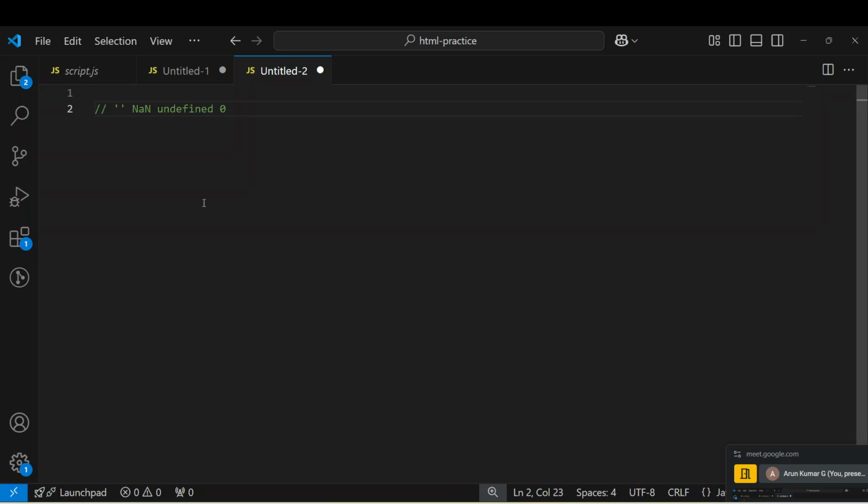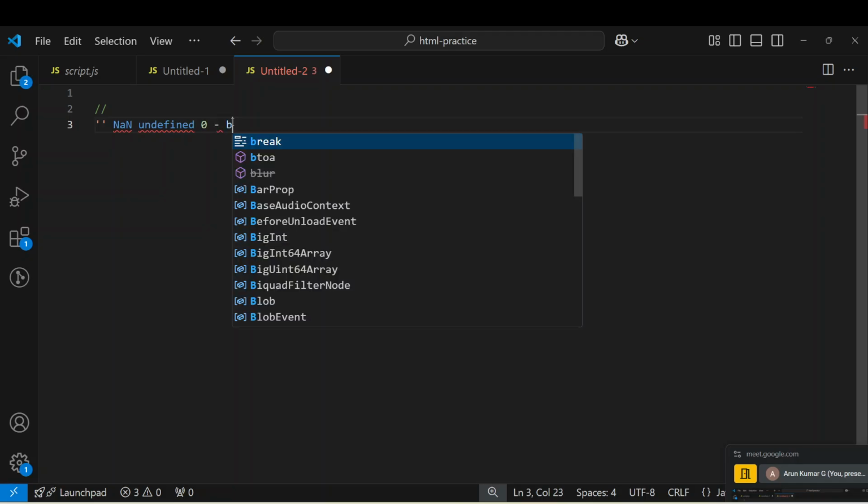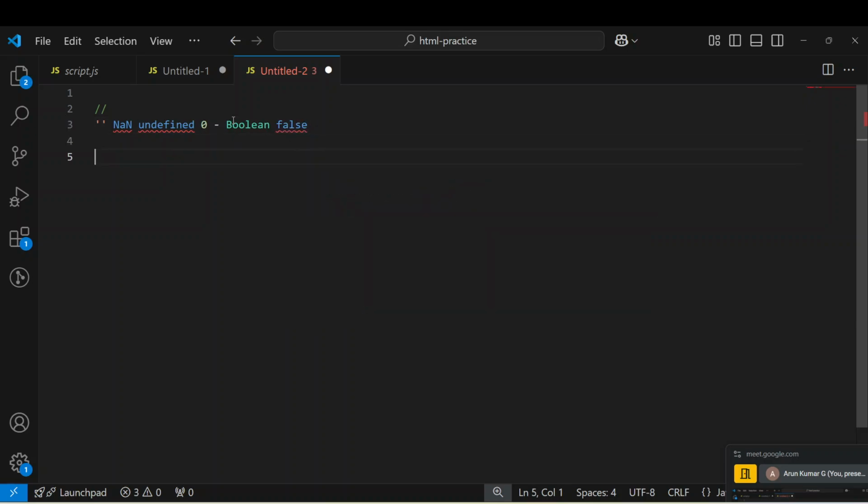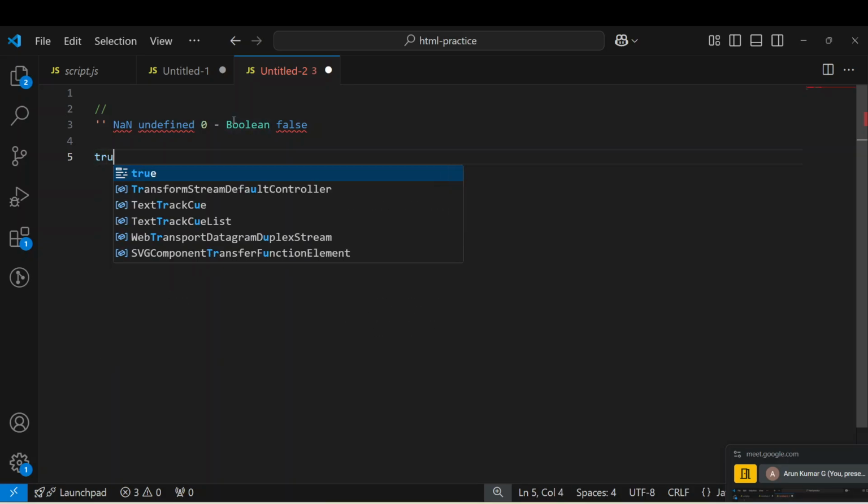So we have this set of falsy values, which means wherever we get these values, the conversion becomes boolean false. Rest all the other values are considered true.